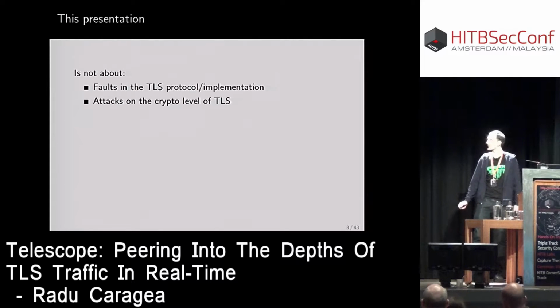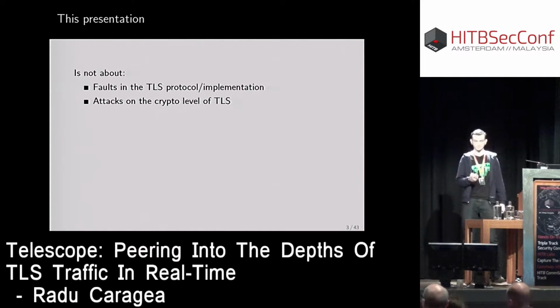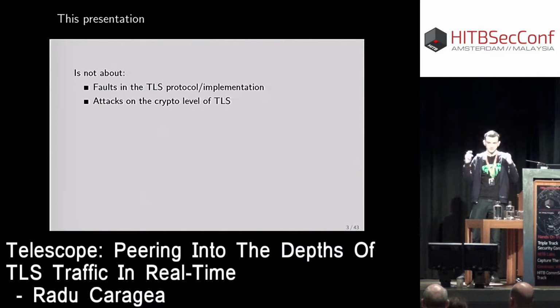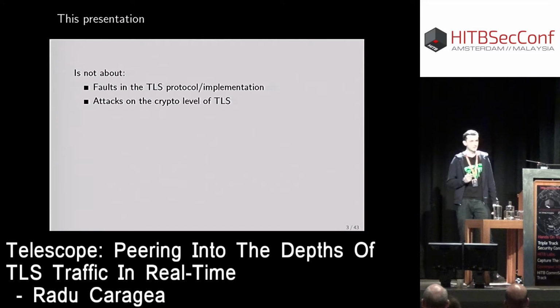So first of all, I would like to tell you what this presentation is about and what it isn't about, so you know from the start. It isn't about faults in TLS per se or in the underlying implementation in various crypto stacks. Neither is it about attacks on the cryptographic level, bit flipping attacks, Bleichenbacher padding oracle, something like that. No. Well then, you may ask, what is it about?